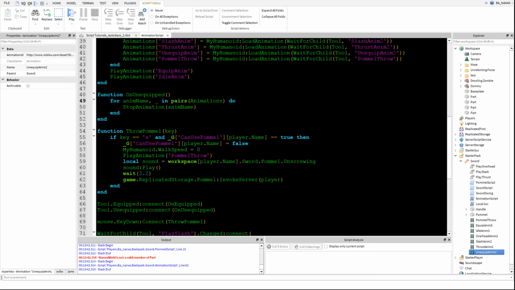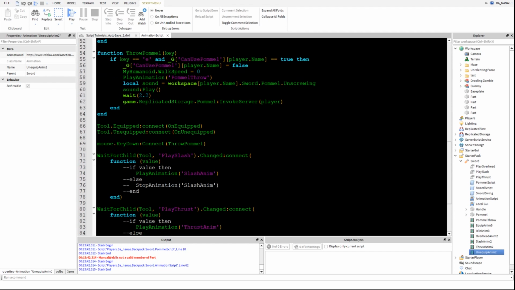That took quite a while, definitely. So on unequipped, animation name in something, because it doesn't matter, it just stops every single animation if it's unequipped, so it won't run some weird animations for obvious reasons, right?